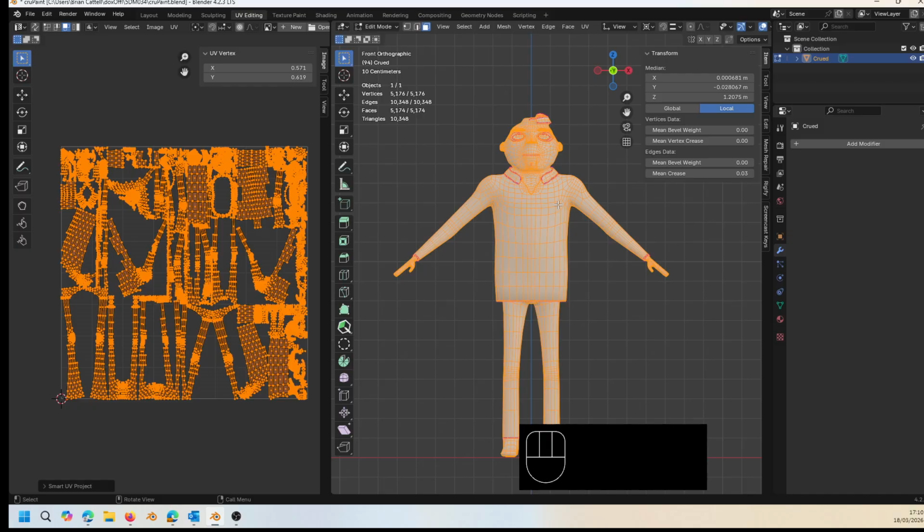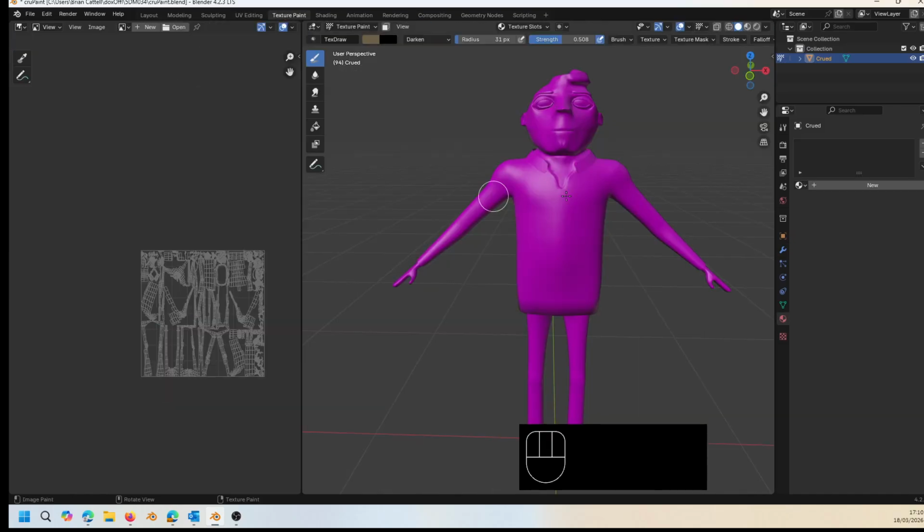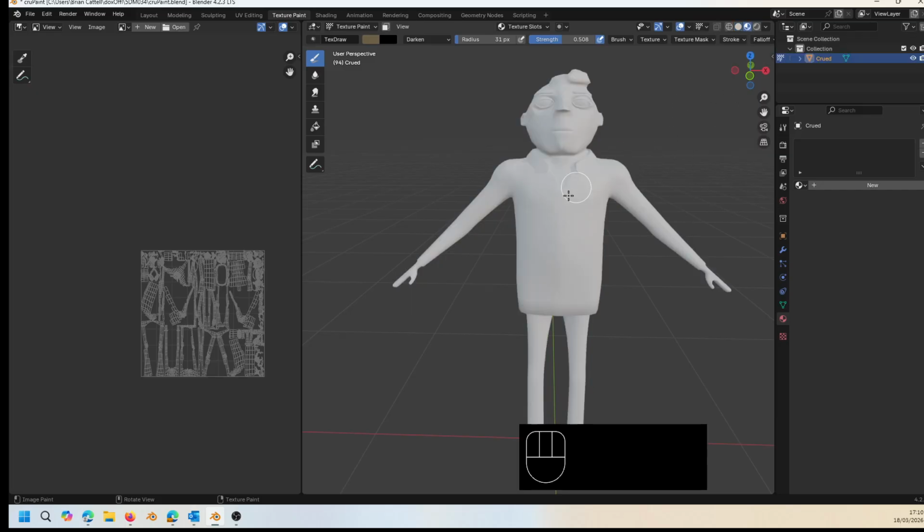Okay, so let's crack on. So we're going to go to texture paint, and our figure is in purple, and this is kind of like its acceptance attitude for texture painting, this purple colour. It's also quite a good colour to block out your model. But let's move to viewport shading so we can see actually what texture it will be painted with.